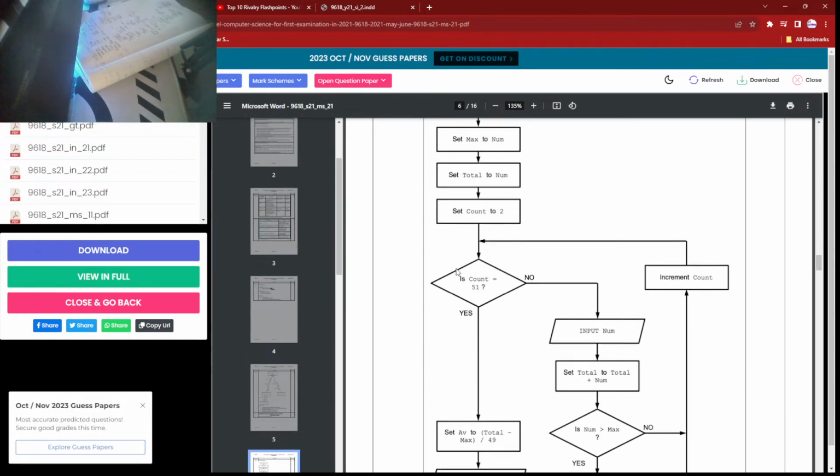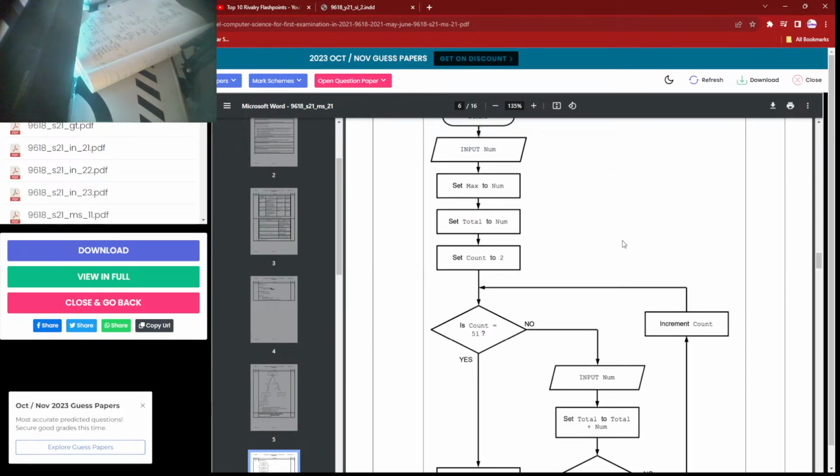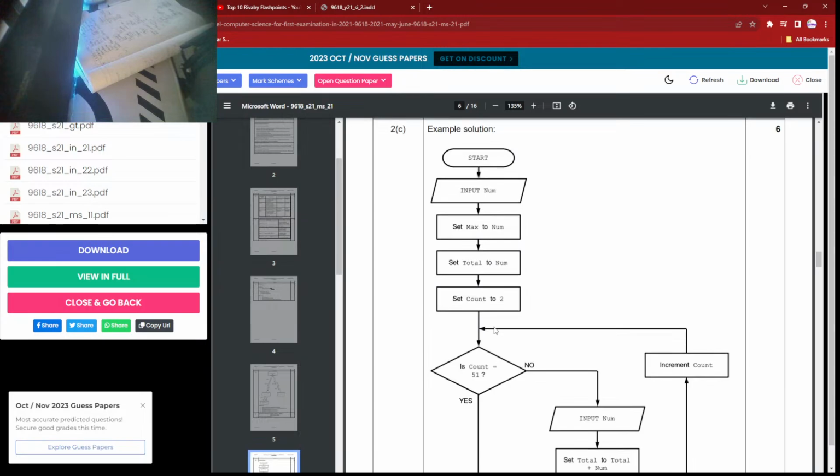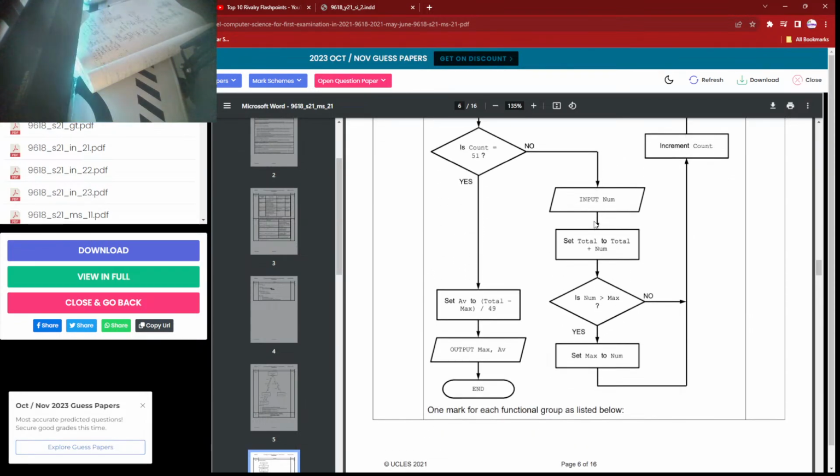And then of course first one, you go through the loop first and see if it's more than 50, and if it's not, then you will go through the process all over again. You wouldn't loop it back here because this is the initializing, so you would start a new loop over here, set total to total plus number.